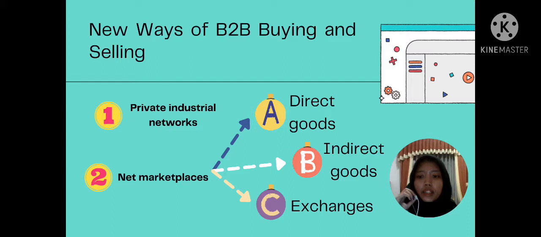The second one is net marketplaces. Net marketplaces, which are sometimes called e-hubs, provide a single digital marketplace based on internet technology for many buyers and sellers. There are many types of net marketplaces and ways of classifying them, and some sell direct goods and some sell indirect goods. Direct goods are goods used in a production process such as sheet steel for auto body production, and indirect goods are all other goods not directly involved in the production process, such as office supplies or products for maintenance and repair.